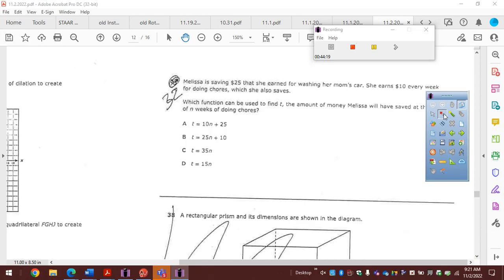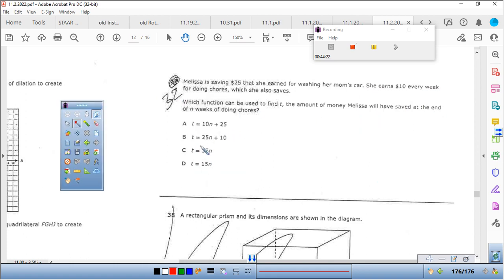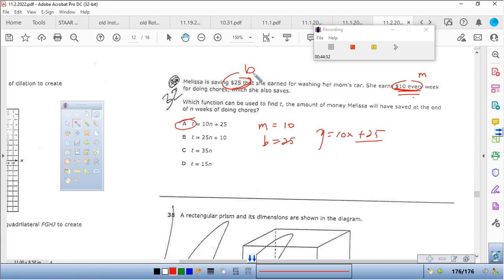Okay, so on this one here, it's going to ask you, what's going on here? Oh, y equals mx plus b. So your m up here, what's your m? Saving to that errand, washing 10 every. You see that? That's your m right there, your slope. Every. This is 25, so that's just your b. So you want m to be 10 and b to be 25, so basically y is equal to 10x plus 25, also known as A.